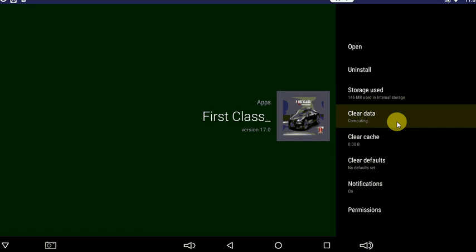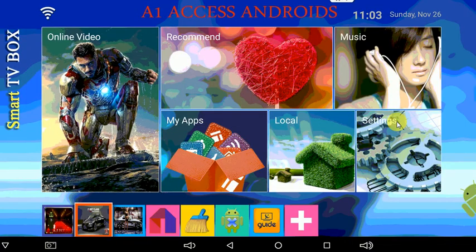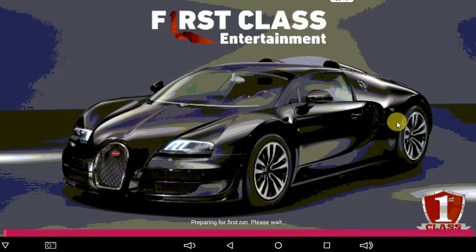Alrighty, so I'm going to go ahead and hit the home button, go back to the home screen. I'm going to go to the bottom row and click on the First Class build APK. I know there is no build on it because the only time you get this bar at the bottom is when there is no build installed. Okay, it is essentially going to move this bar all the way to the end to get it prepared for you to install a build.